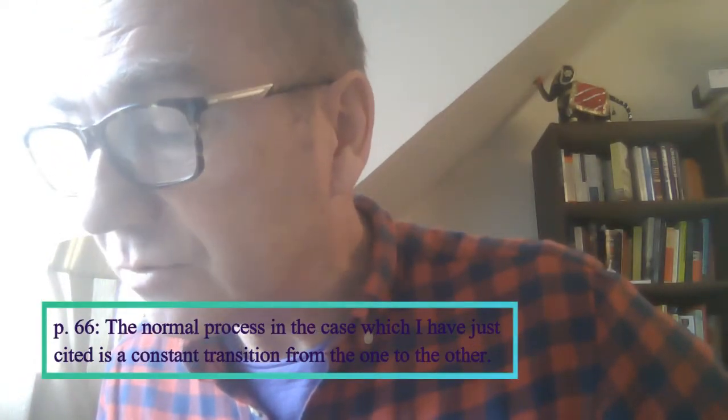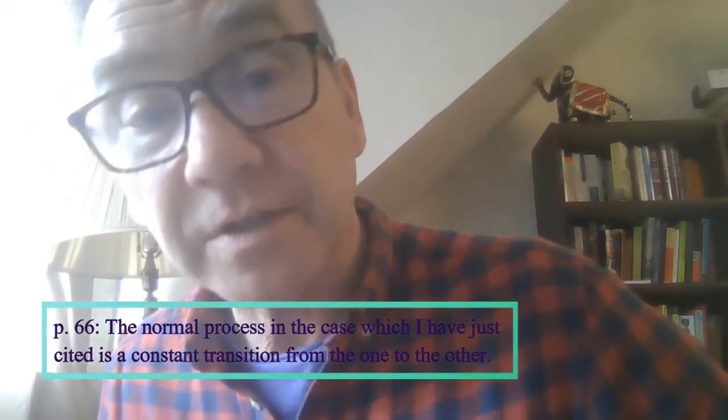And then here's this other thing that I think is quite nice. The normal process in the case which I have just cited is a constant transition from the one to the other, right? That's one of the things we typically do. We have both of those experiences, and we go from one to the other, probably somewhat incoherently. We probably often don't acknowledge that those are two different experiences, but we tie them up in a knot as if they were the same thing. And because we don't analyze it very well, we don't deal with it very well. As I said, I think that is quite a nice paragraph, just as a little phenomenological description of our situations about tightness. And he's using that to distinguish fear and anxiety.